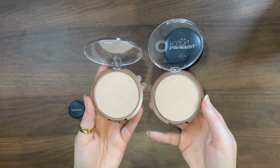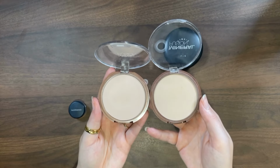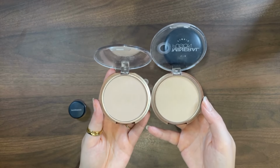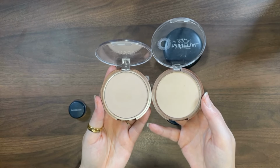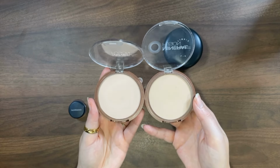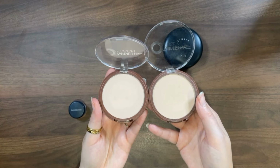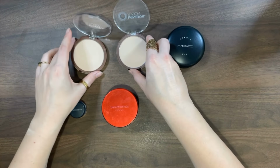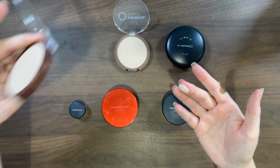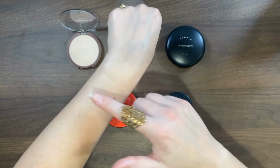I think Cool 1 is a little bit lighter and a little bit more pink. It has that sort of fair pink color to it that a lot of color ranges have. And then Cool 2, honestly, to me in the pan, doesn't look pink at all. I assume that there's some pink in there, but it definitely has a little bit of an orange tinge to it. But they really are very similar in terms of their overall look in hand. But let's swatch, because I do feel like these look a bit different when you swatch them. These unfortunately are very powdery though. So this is Cool 1.